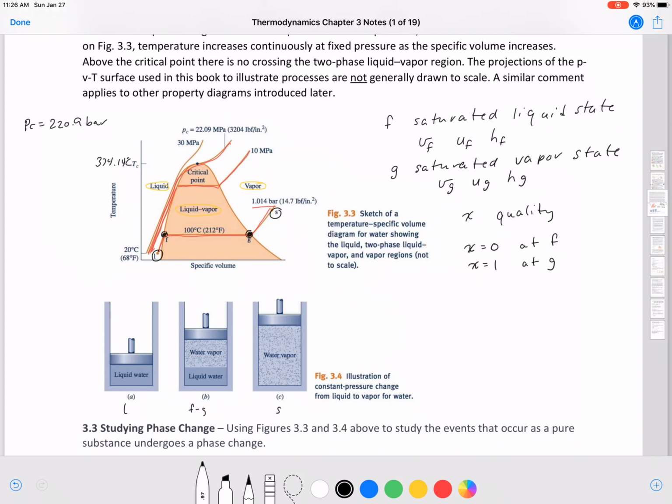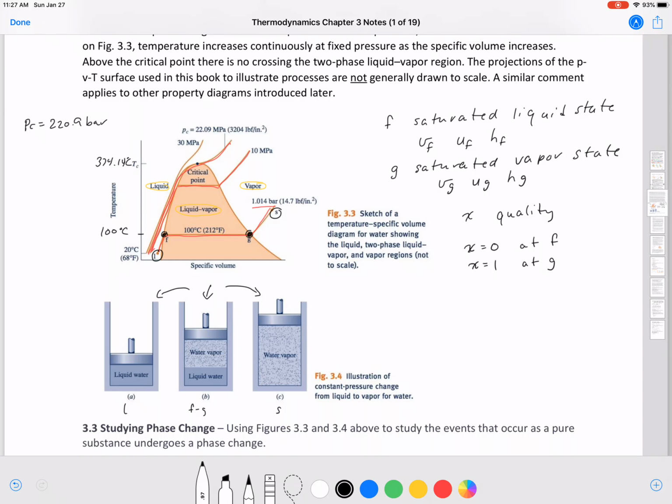If you think about this graph, there's a given temperature here, not specific in the sense of specific volume. So right there it's 100 degrees Celsius. So all the way across through the dome there, it's consistently 100 degrees Celsius. That doesn't change. But if you look at the picture of the diagram here, you can see we're going from the state where we have solely liquid to the state where we have solely vapor. And you have a certain amount of vapor and a certain amount of liquid, and we're someplace between there.